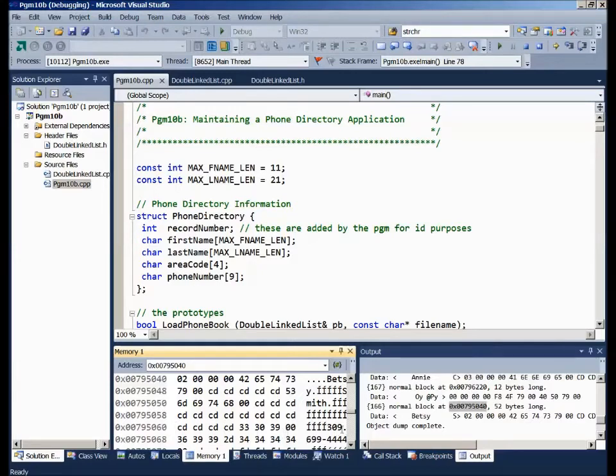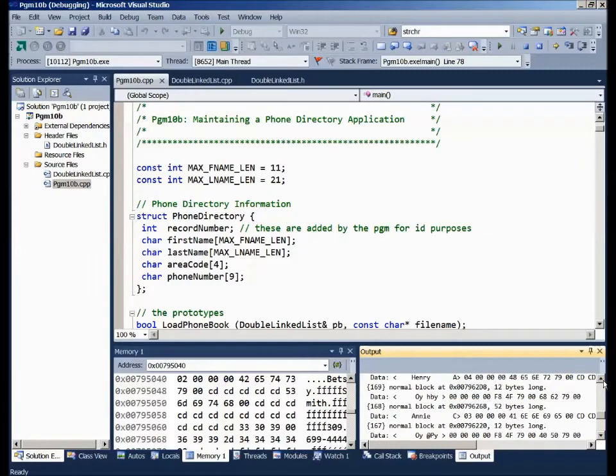And after that, here's the area code and the person's phone number showing up. So we can actually see that one of the things we're leaking is all these phone listing structures. Notice that there's also another one that's leaking. It's only 12 bytes long. Of course, you might think, well, gee, 12 bytes? What could be 12 bytes?